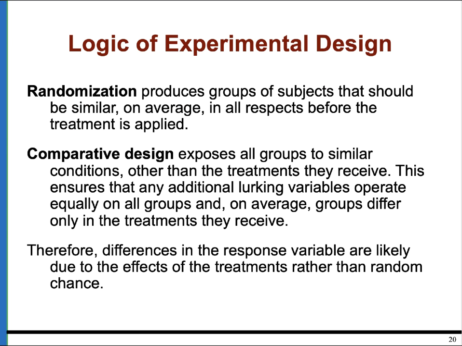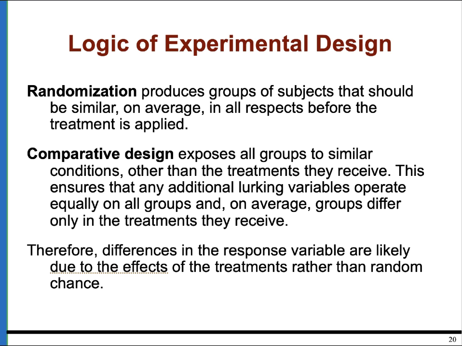When we deal with experimental design, we want to make sure that we recognize some very important principles. In experimental design, it's essential that you use randomization. Randomization will ensure that your groups should be similar on average in all respects before that treatment is applied. Now, it's not a perfect method, but it's certainly the best that we can come up with. By randomly assigning the subjects to the different treatment groups, you're going to ensure that you have these similar groups before you start looking for the effects of the treatment.